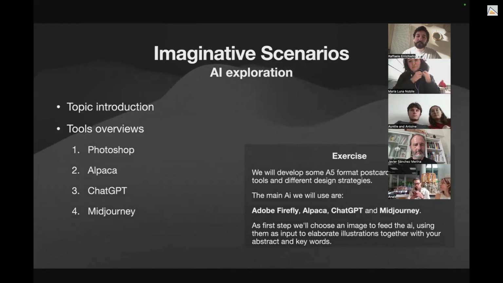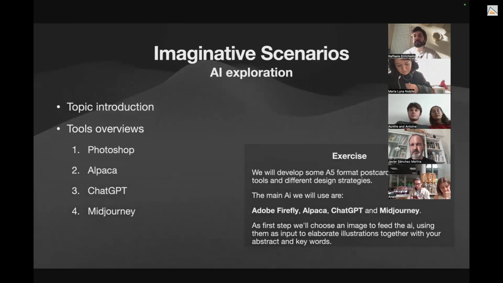So with a small introduction of the topic, we will then focus on 4 tools. Photoshop, that probably all of you already use, with generative fill.